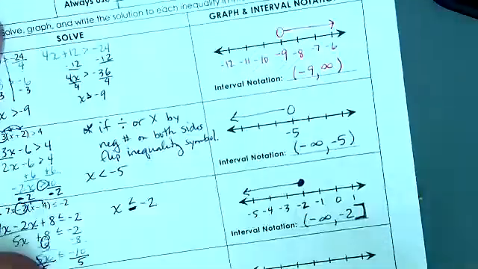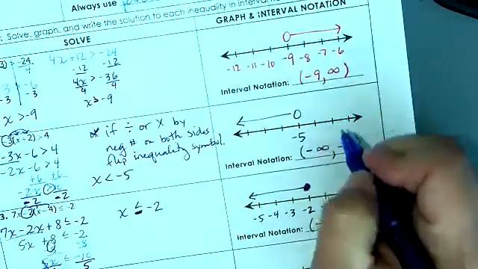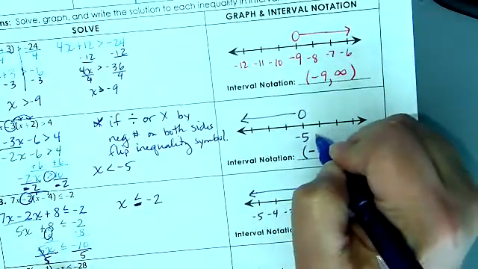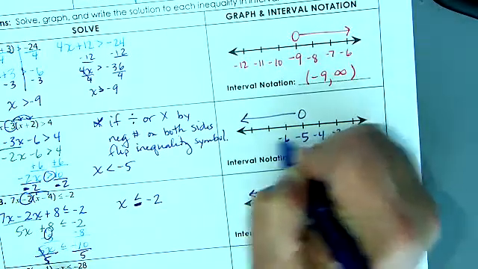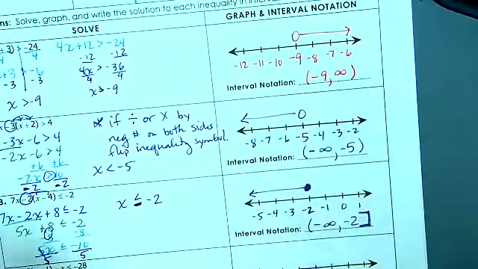Let me check to make sure that I did the number lines correctly over here. There was positive. Yep. Here I didn't fill in these. You need to make sure that this is filled in. So this is negative 4, negative 3, negative 2, negative 6, negative 7, negative 8.